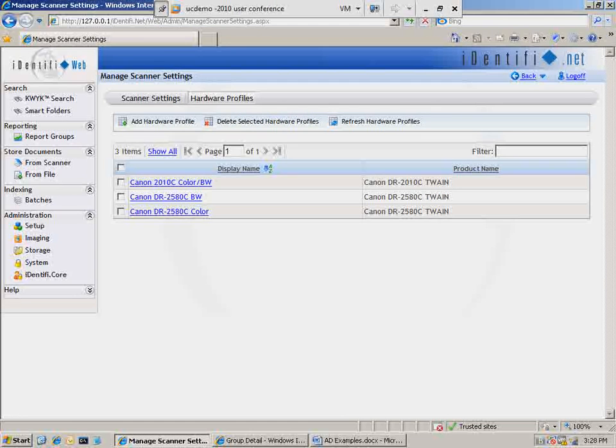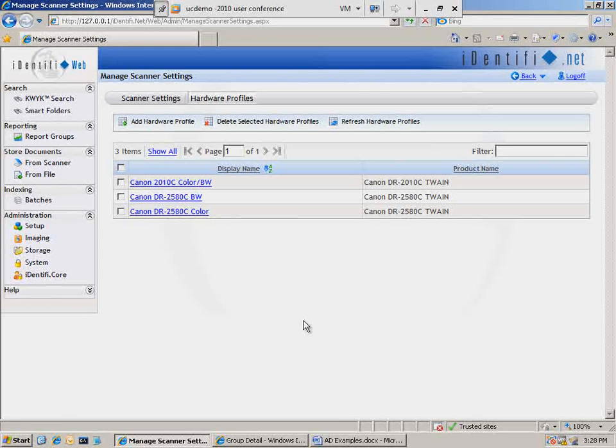I briefly mentioned the fact that we can actually use a lot of the scanner settings to do reading of the barcodes and stuff like that. Again, the barcodes also have to be configured. Well, what types of barcodes do we recognize? There's tons and tons of different types of barcodes out there. We just need to know what barcodes are on your documents, what's inside that barcode, what are we supposed to be reading, how do we make our system smart enough to understand what's in that barcode. That's called a barcode format or a formula. That information is also set up behind the scenes by the installer.